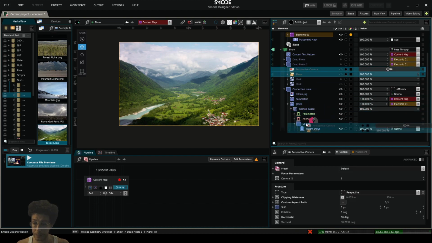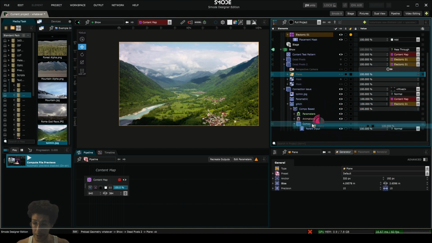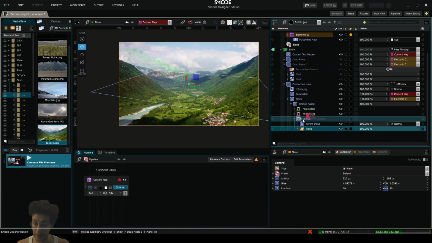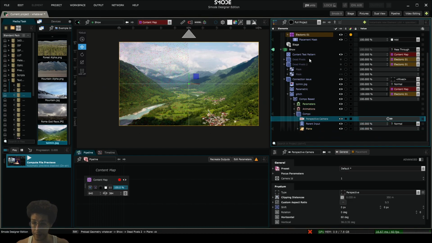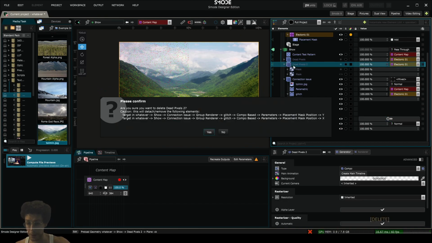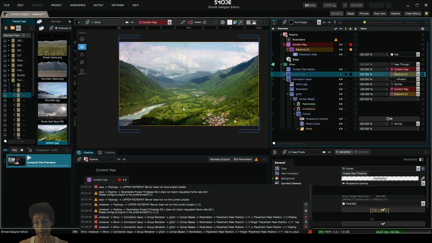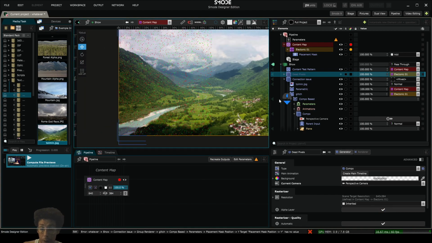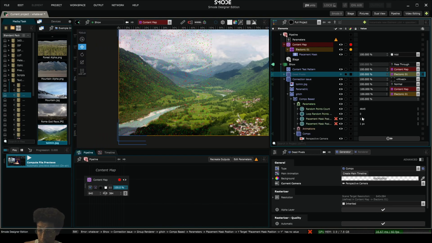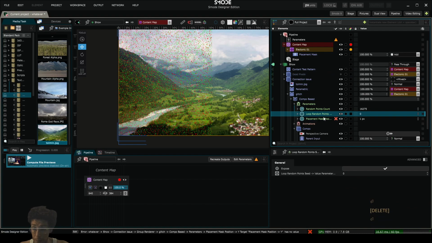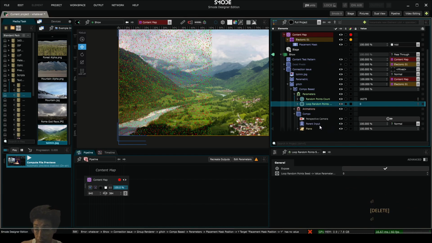So the plane and the perspective camera, yes, and let's suppress this one because we don't need the mask. We will use another kind of mask, and a lot of errors here. So here what my compo base does actually is reproduce the same composition that I had before, so I can augment the size, the speed, my density of points, and my placement mask, of course, does not work anymore because I suppressed it.